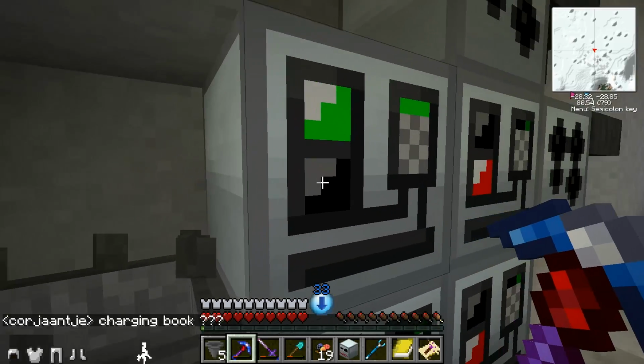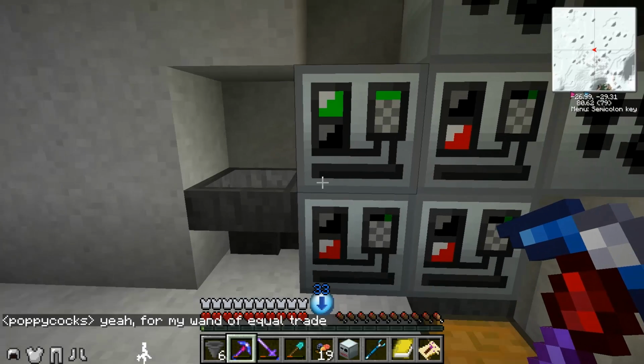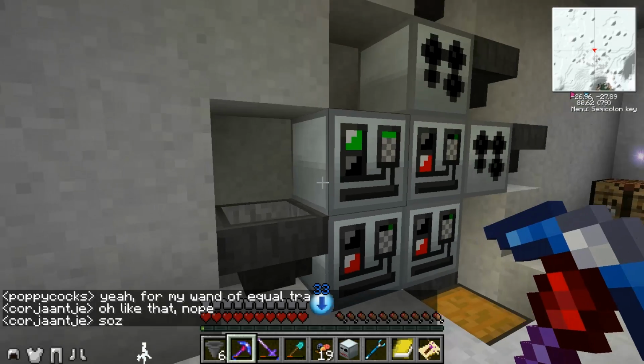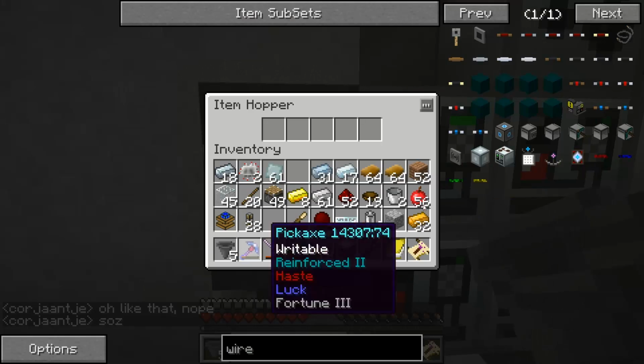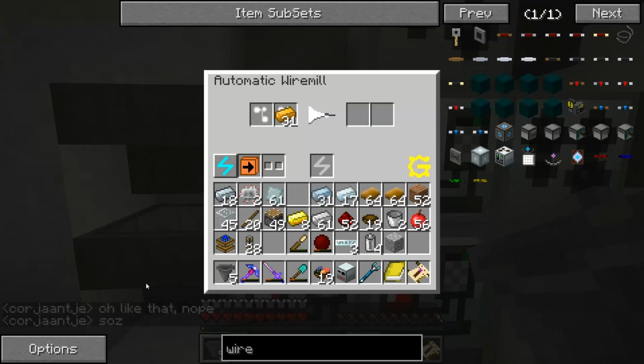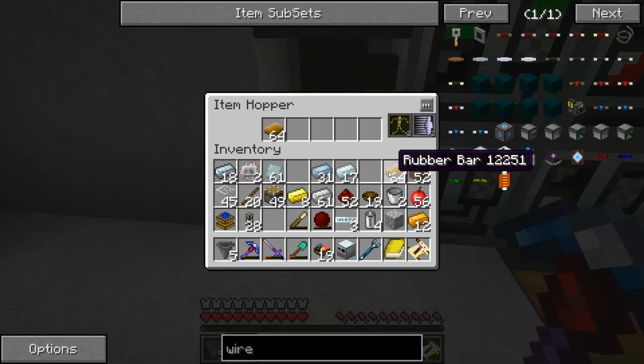Maybe if we move this here instead. There's a few oddities that it's probably a hopper issue. Maybe if we set this instead, it might make it a bit better, but this is the whole point of why we're testing all this. You want to make sure that everything is good. And for some reason, copper is still managing to get into the assembling machine where rubber should be. Okay.